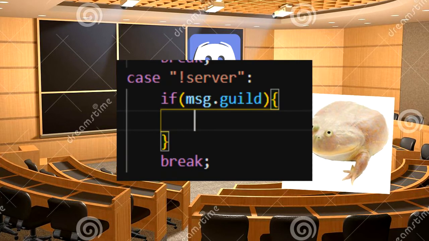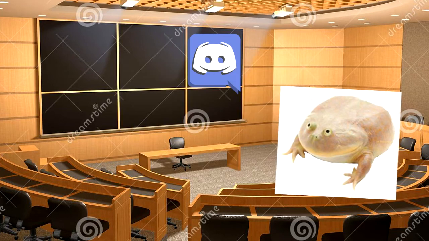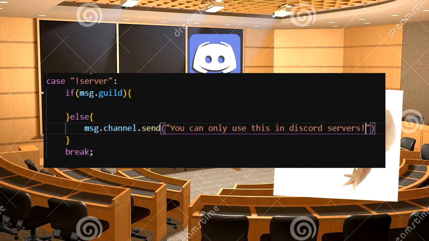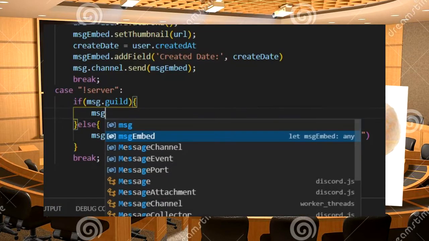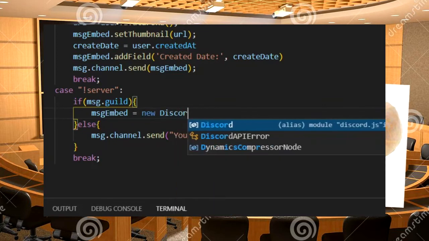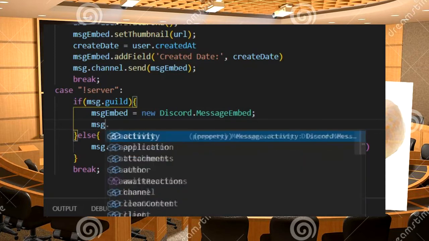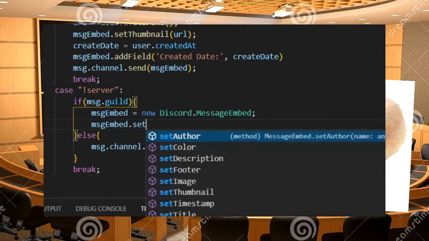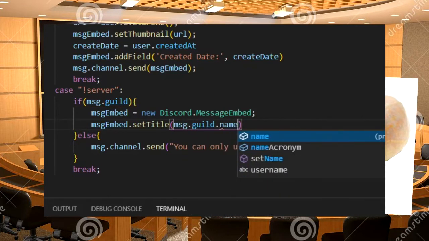We can follow this by checking if the message is sent to a server, or as it's called by Discord, a guild. It's simple by just doing if message.guild. This checks if the message has the guild property, which would mean it was sent in a guild. If it's not sent in a server, we can do something as simple as sending a message to the person, reminding them that they can only send it in servers. If you can send the command to a Discord that you've not already done too much trolling in, you're going to want to create a message embedded on your message embedded variable. Within the server, you can fetch the server info from the message.guild property. You may want to set your message embedded title to the server name.